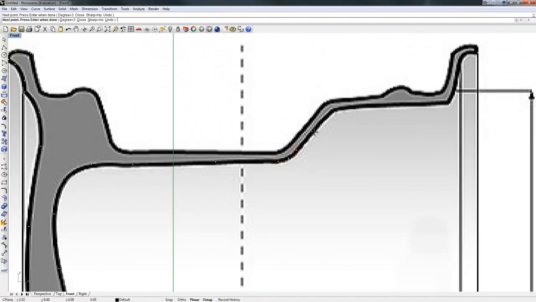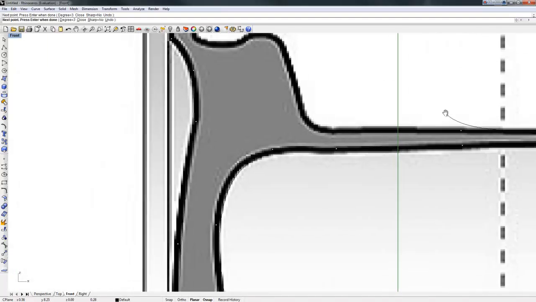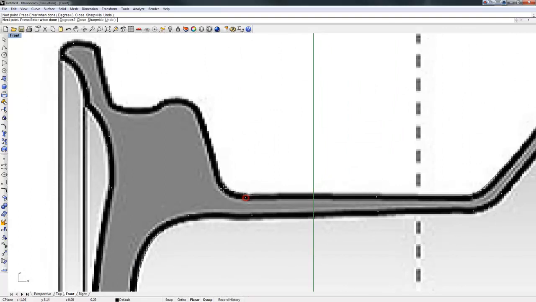you want to make sure you get plenty of points in the curved corners, and you don't have to do as many points in the straight areas. So in an area like this where it's going to be very curved, I want to put plenty of control points. And we can also come back later and add control points, and we're also going to go in and move some of these control points around after we get them placed and get the control point curve created. So just for now, we want to get them as close as we can.